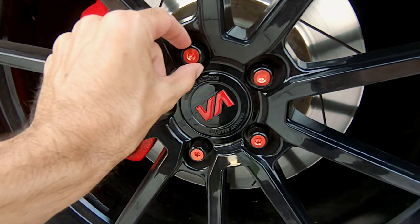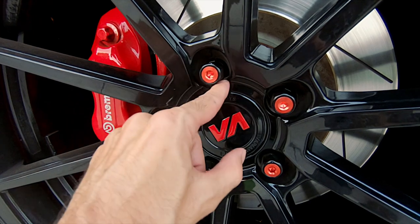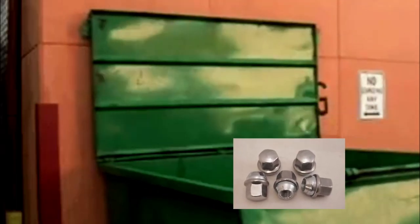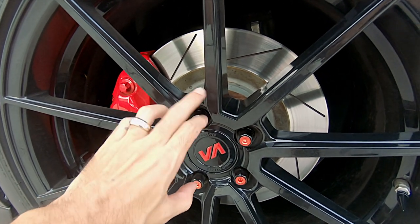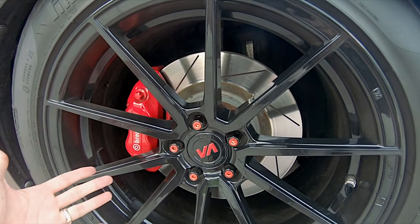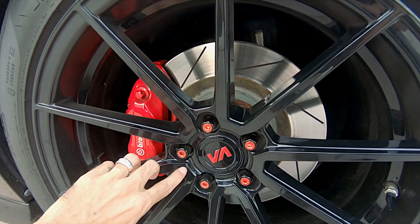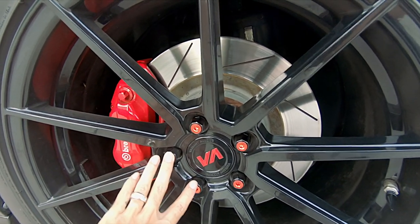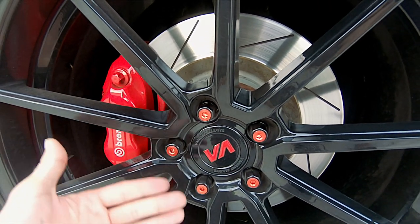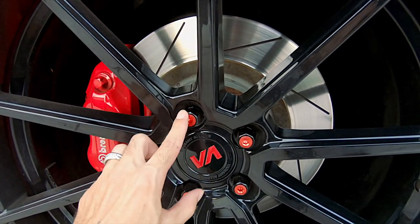Are going to need new lug nuts. The OEM Dodge ones will not fit in this hole here. You are gonna need new lug nuts if you have custom wheels a majority of the time. I mean, there may be a manufacturer out there that can still use the stocks, but if you're running Variants or a lot of other aftermarket wheels, you are gonna need smaller, thinner lug nuts.